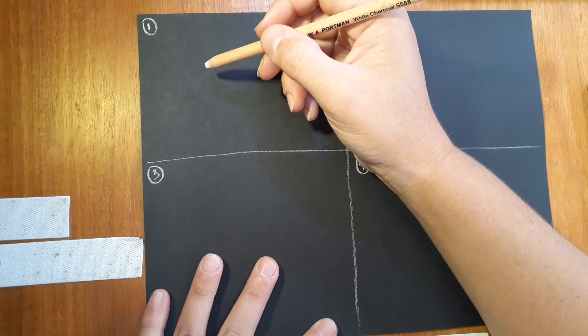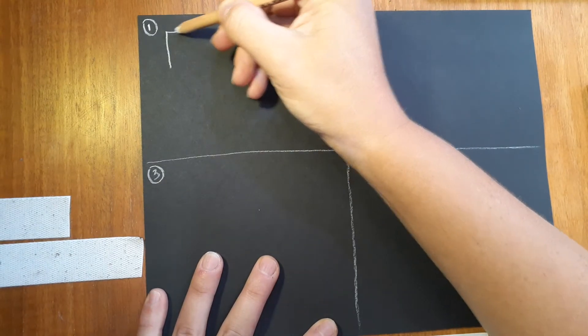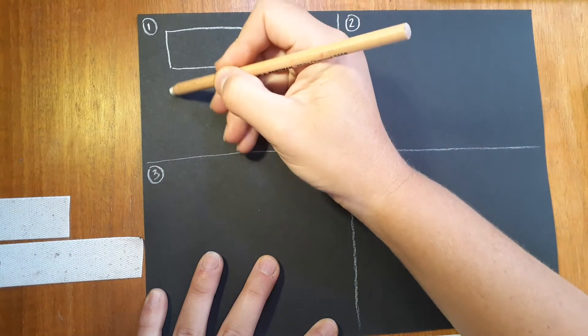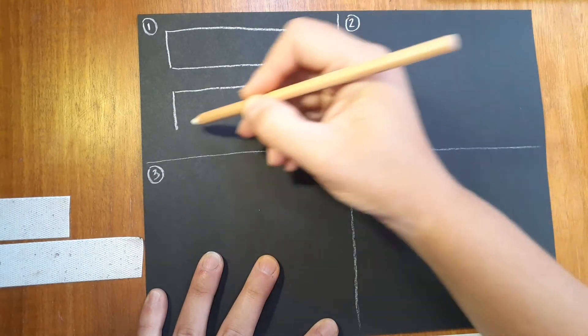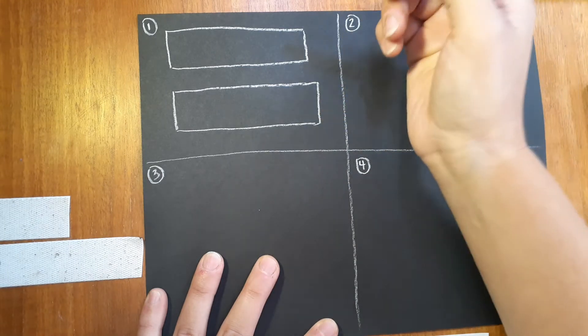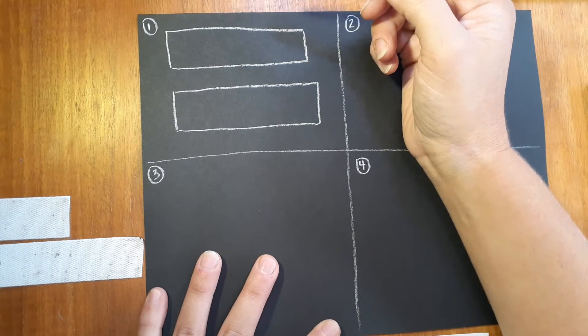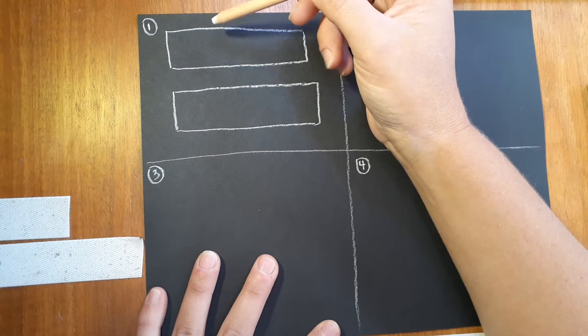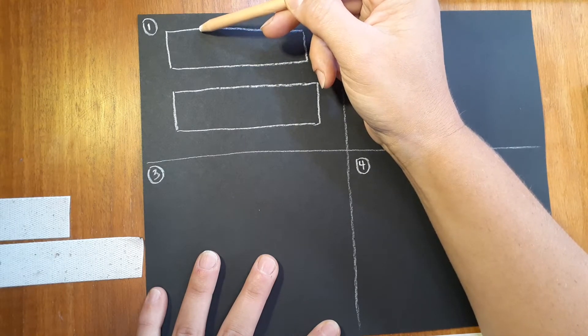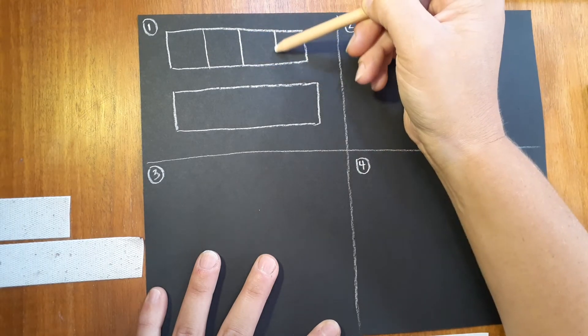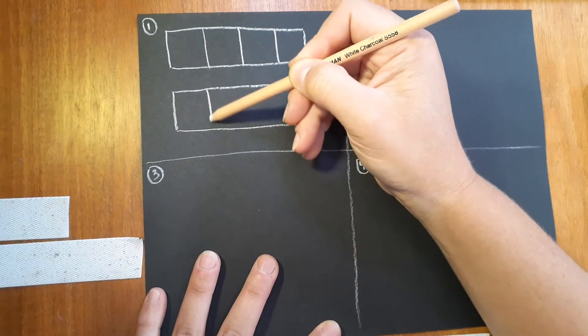So in our first section we are going to do two rectangles, and again they do not need to be exactly the same but try to use up most of the space in that section. I bet this is reminding you of something we did last week. We're gonna take this and this time we're only gonna split it into four sections because it's so much smaller, so that means three lines, and do that to each of them.